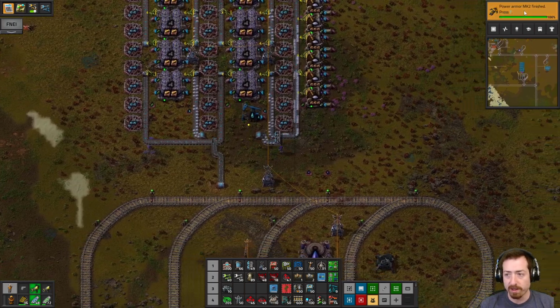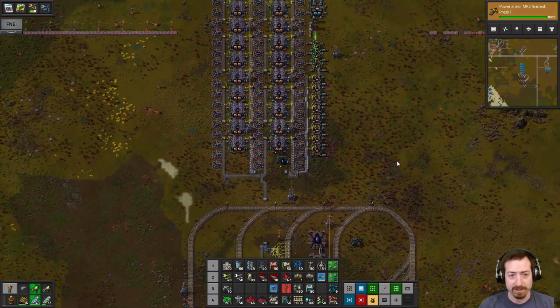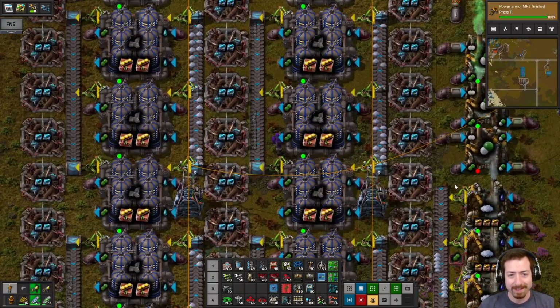Oh, speaking of power, Power Armor Mark II will be what I start the next episode with, because I'm going to have to call it an episode here. So, nice little cliffhanger there.